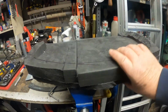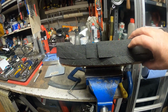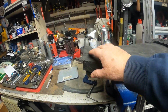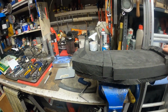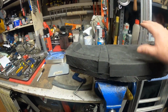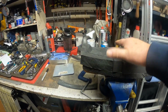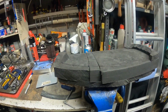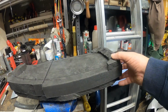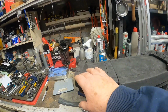This is basically a layer of 20mm, then a layer of 40mm on top of each other. I've put a little piece at the front and at the back, so I'm going to shape it a little bit. Obviously I'm going to sculpture the sides here to get a shape, and then maybe put a little bit of a dip in, but not too much. The shape's going to be more or less flat on the top. It's going to have a little bit of a hump at the back, nothing too pronounced. That's going to get ground away quite a lot, and the same at the front there.